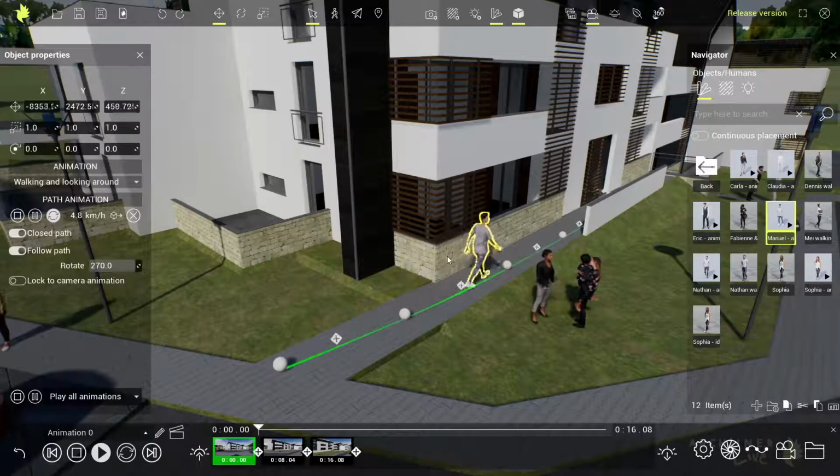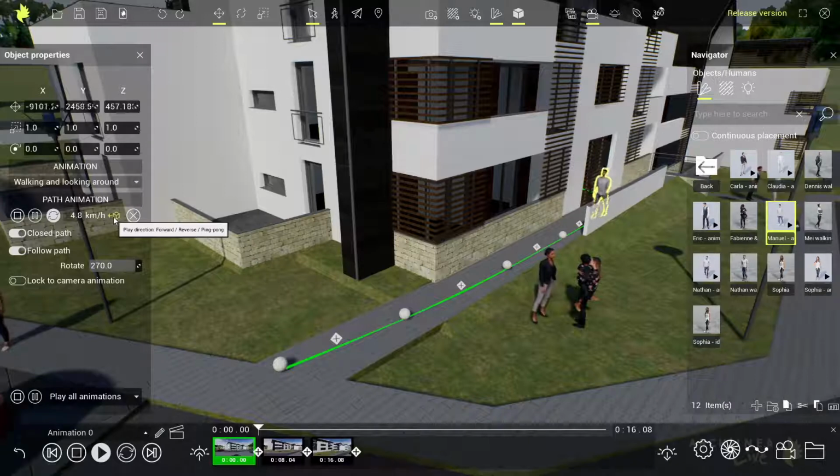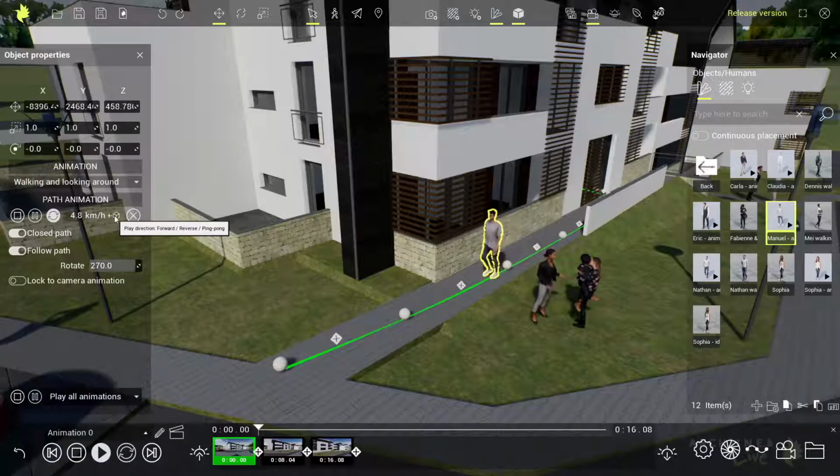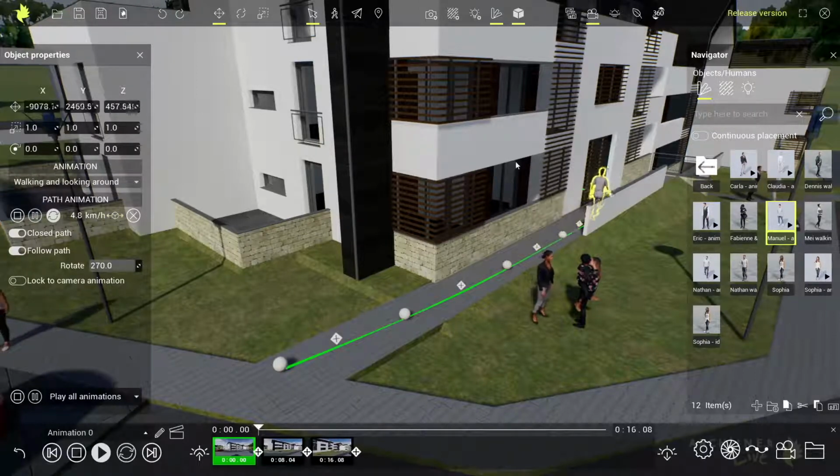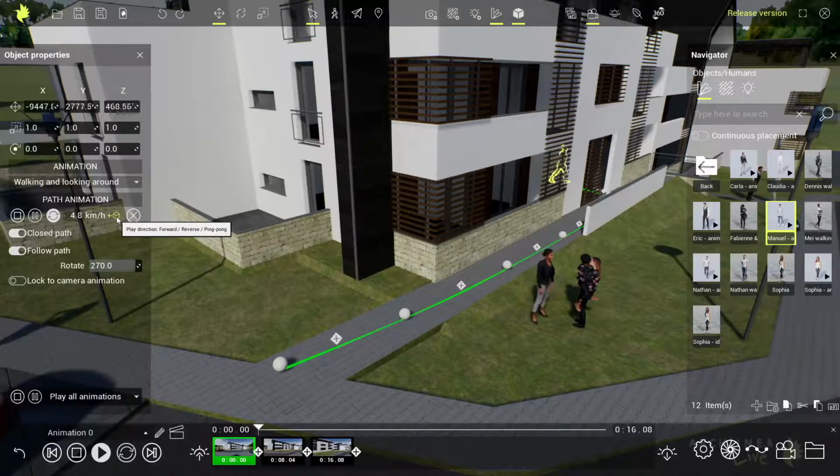What if I change my mind and I want him to come out of the building? In that case, there is this option here, which is allowing you to have a forward or reverse animation, or also you can set up a ping pong animation. In that case, this is the third one. When he reaches the final destination, he will automatically turn around and come back and walk this path and then turn around, and this is what he will repeat continuously. As you can see now, he is turning around and coming back. Well, I will use this with another animation, but I think this is just fine now.